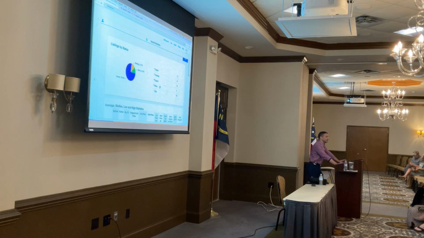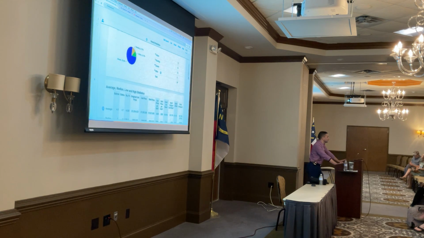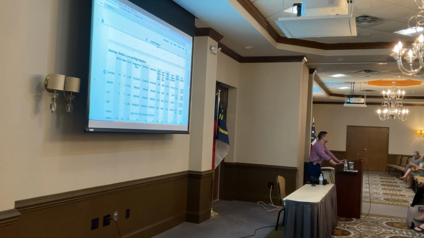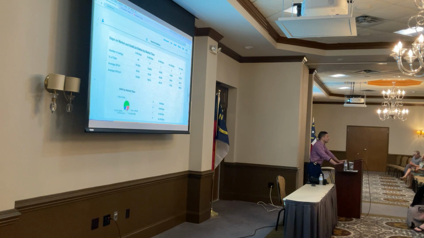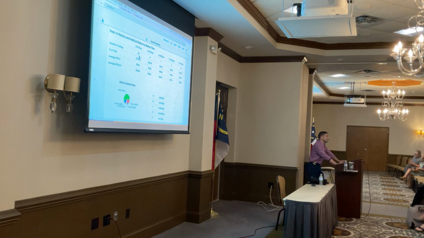Now I can always do single family bedrooms, whatever I wanted in my search to really drill down. But I'm also going to see the average, median, low, and high. Prices, original list price, current list price, sold price, sale to list price ratio. So I've got my quick stats here, days on market stats as well. If I keep scrolling down, I also have this days on market information. So 48 of these sold listings sold within 30 days, 31 to 60 days, 9 of those. So I've got that sales information.